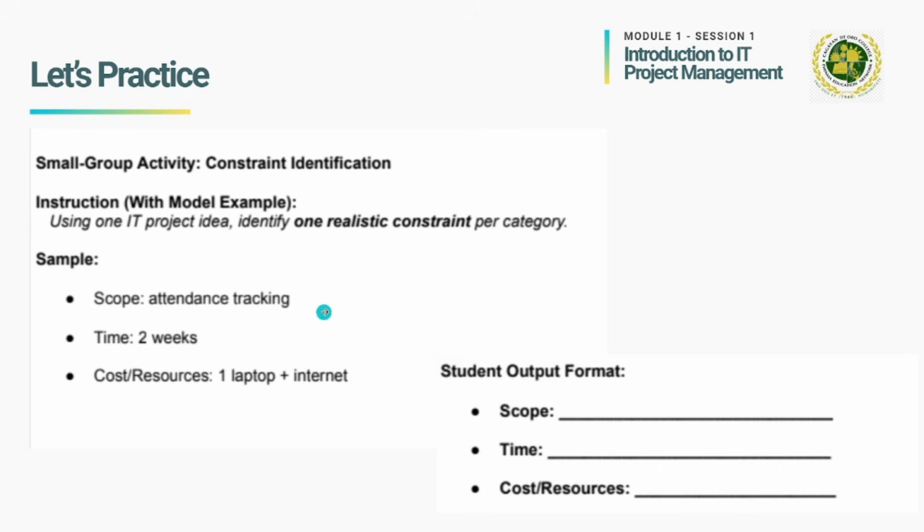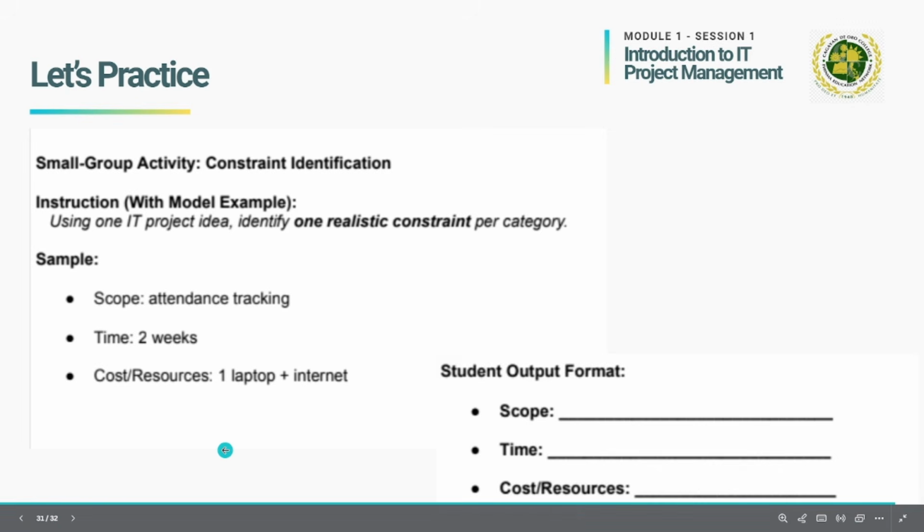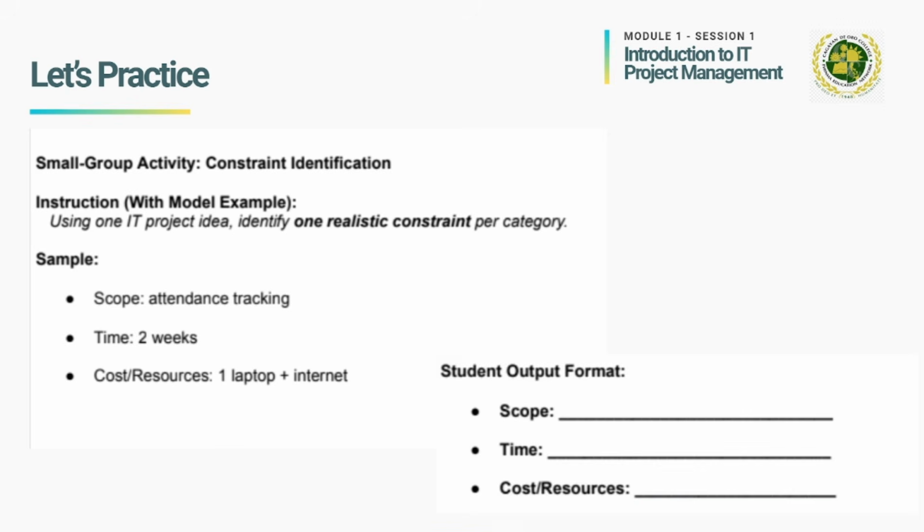So think of one system first, and then add a time on when you are going to deliver or build this project. And then for cost and resources, what are the things that you need to use? Could be members, or could be researchers, and so on. So those are the things you have to consider. I'm going to be checking that once you pass your practice for understanding activity in today's session.